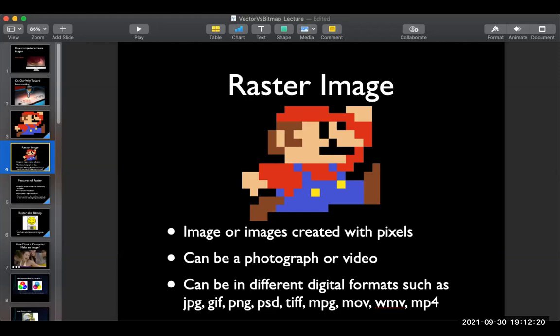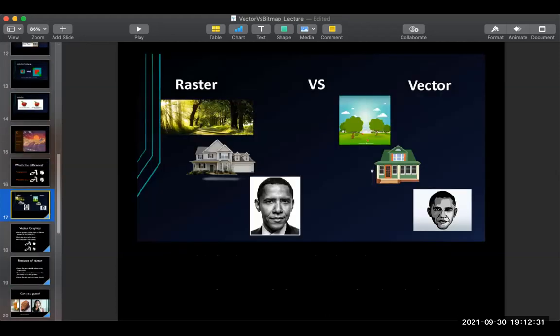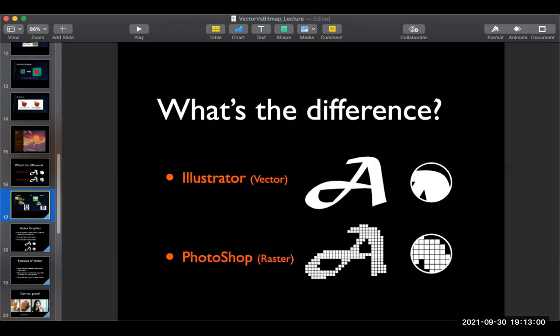But basically, there are two types of images that are created on a computer. We have your raster images, which are your bitmaps, and I'll jump to this image. And then you have your vector images, which are basically lines that form an image. Photoshop typically falls under the left, which is your raster images, and vector falls under your right, which is your Adobe Illustrator program. So Adobe Illustrator is more of a vector program, and Photoshop is more of a bitmap or pixel-like image.